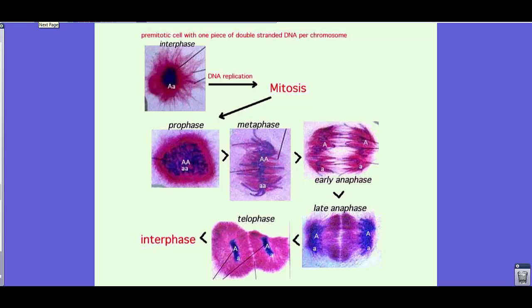So here's just another picture of what it might look like. We have interphase, which is kind of normal, so we're going to have our DNA replicating in this part. Then mitosis, we have prophase, metaphase, anaphase, and late anaphase. Sometimes they distinguish the two, but for the end of course test, they will not. And telophase.